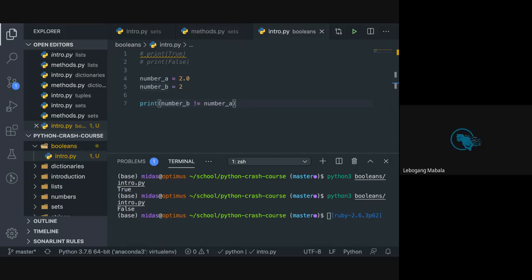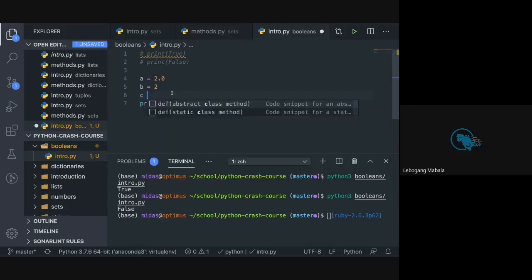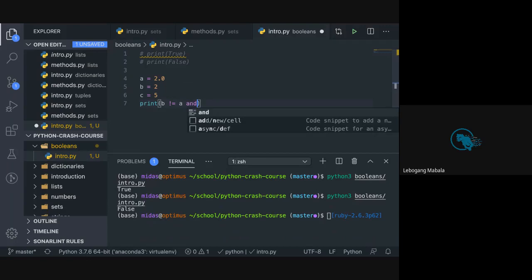And then we have other operators. I'm just going to change this, instead of calling them number A, I'm going to make that A, make that B. We can make C equal to 5, and then you can have your AND.